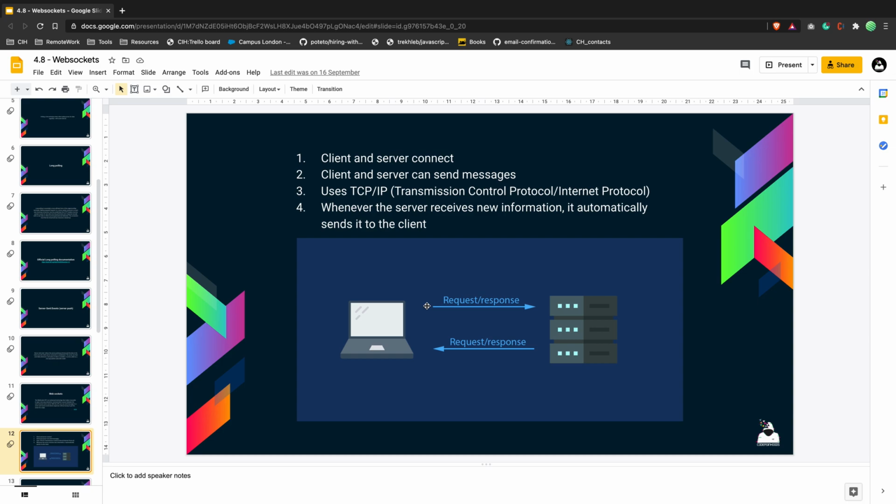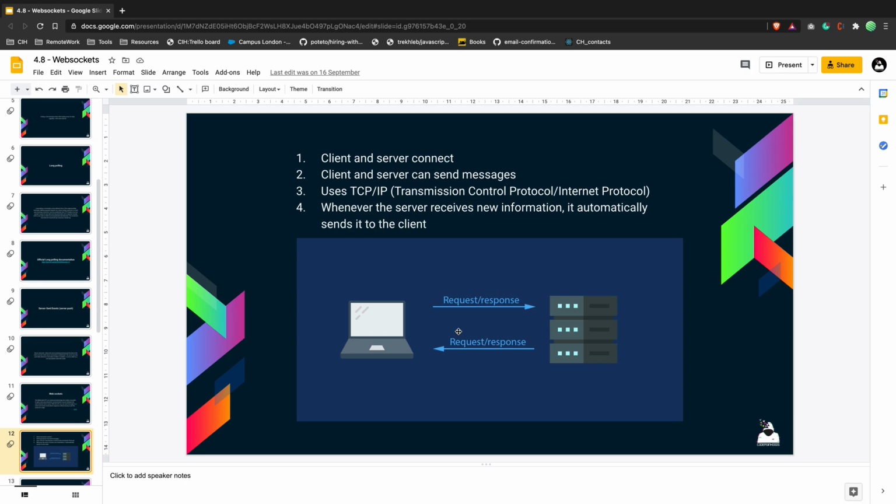So if you have 20 users or 100 users, all of them get an instant update of the latest state on the server side, which is great.